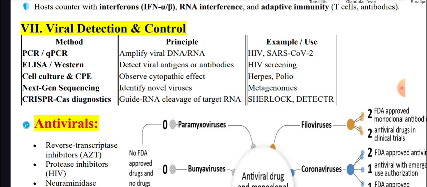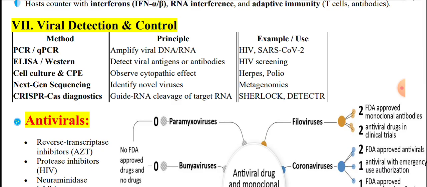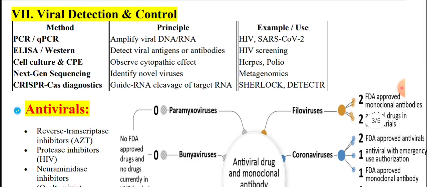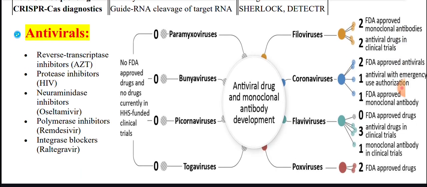And the notes mention using CRISPR for diagnostics. That seems cutting edge. It is, and it's incredibly elegant. Techniques like Sherlock and Detector leverage the CRISPR-Cas system. They use a guide RNA designed to match a specific sequence in the target virus's RNA or DNA. If that viral sequence is present in the sample, the Cas enzyme binds to it and gets activated. This activation then triggers the enzyme to cut nearby reporter molecules, generating a detectable signal like a color change or fluorescence. It's highly specific, often very fast, and potentially deployable outside traditional labs.